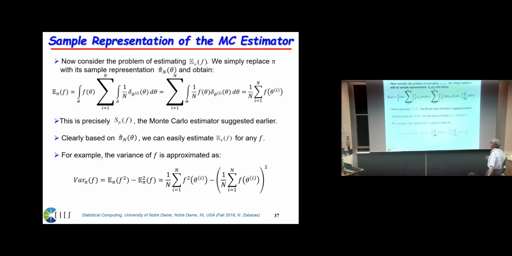So for example, if you want to calculate again the variance, rather than using the true distribution, you will use the empirical measure, and this expectation will give you this, and then that thing will give you that, which is exactly what we calculated.